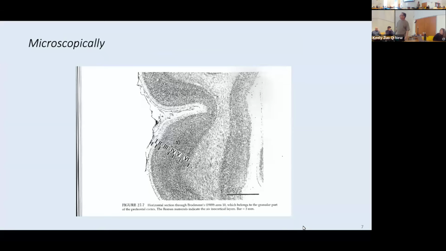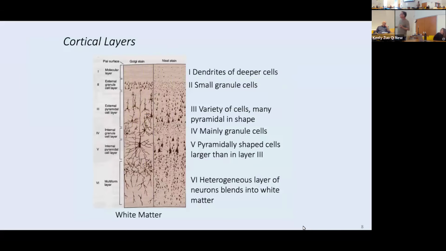When you look at it under the microscope, you start noticing some kind of laminar structure. I'm going to show it to you in a much bigger way. Here you can see the work of Brodmann, taken from his original book in 1909, where he marked different layers in cortex. This is an important concept, the laminar structure of cortex. When you look, and this is just a schema, you see different kinds of cells and different cell packing density in each of these layers.